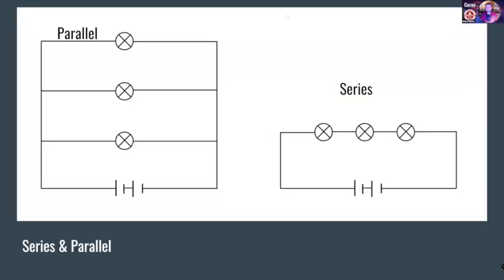Other terms that you might want to think about are series and parallel. Parallel circuits have, this is a battery pack down here on the bottom of these two. These are three lights, let's say, that are all in parallel with each other. Each one of these gets power independently, and they can each be turned on or off individually if you have switches there. Then in series, they're all sort of in a row, and current has to flow from one to the next to the next, and there's no alternate path for it to go around.